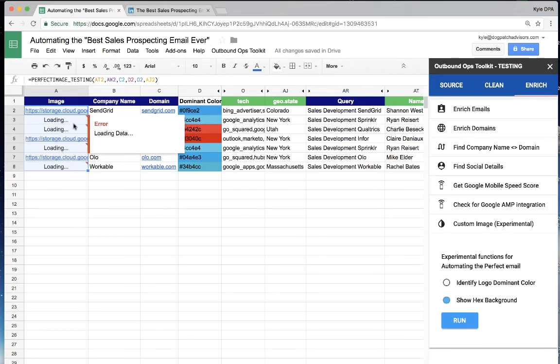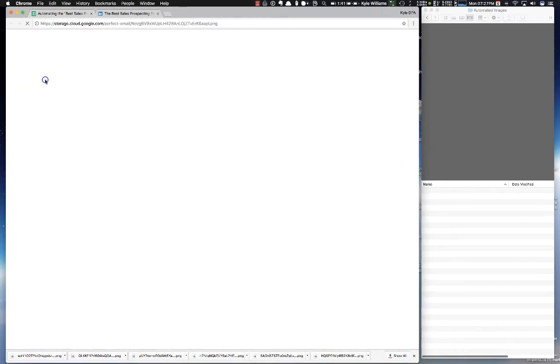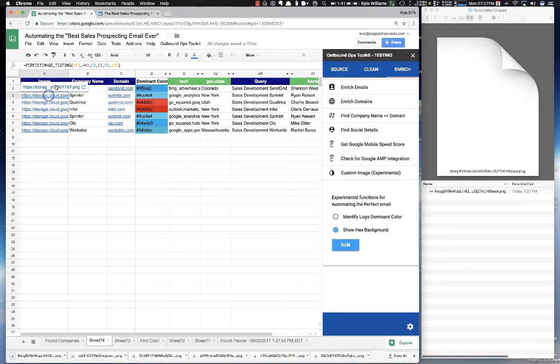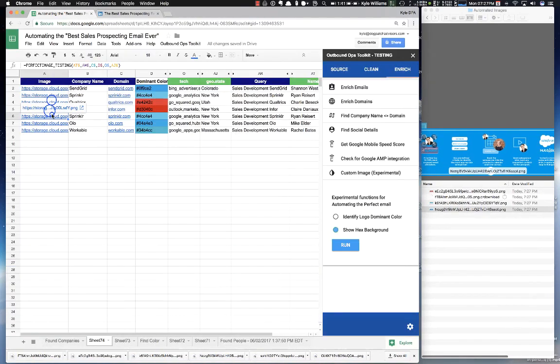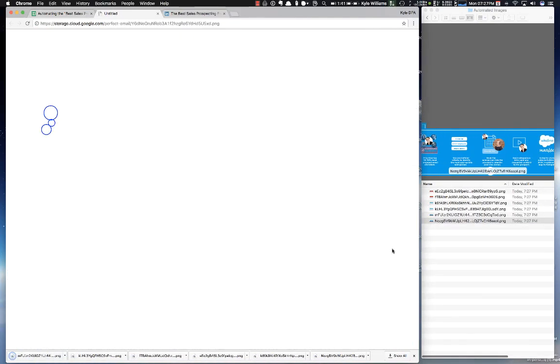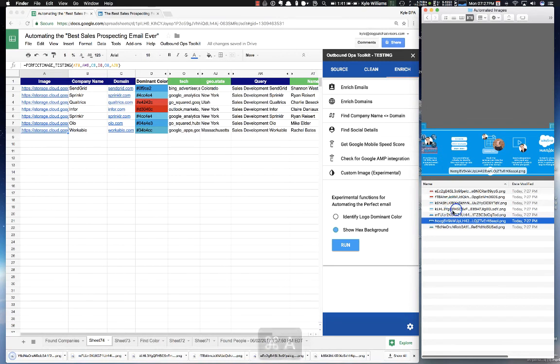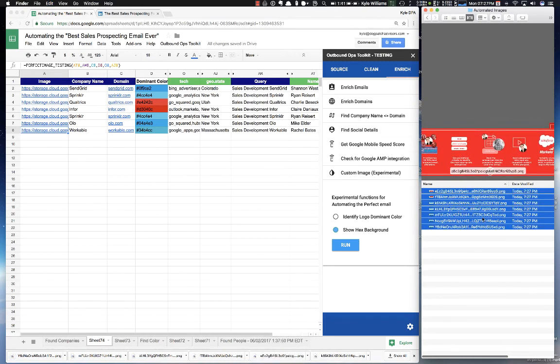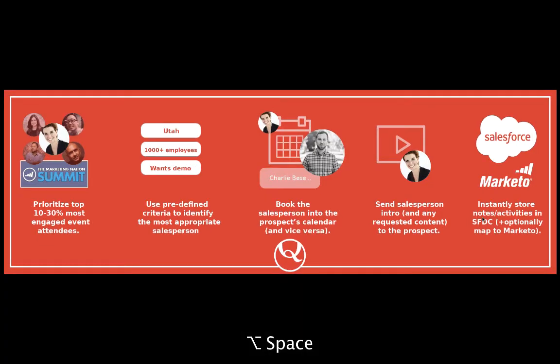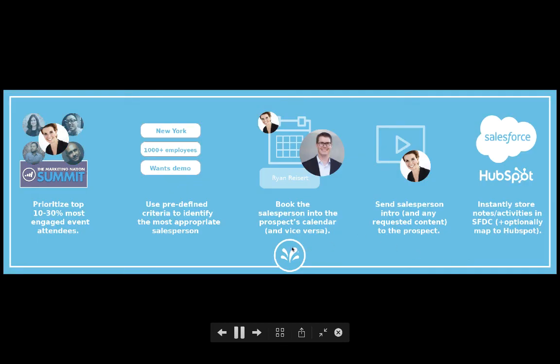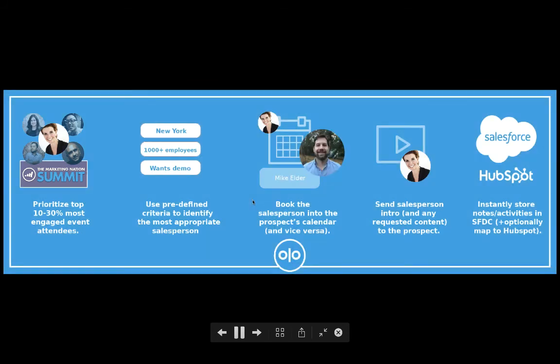So after a few seconds, the rest of these will load, and I'll go ahead and start downloading these. You'll see them populate in the folder to the right, and we'll take a look. And let's take a look at these. So we've got background color, the logo matching pretty well. You'll notice the technology is changing. We've got the name and the state. And if the name was a little bit longer, we clipped it and put an ellipsis so it fit inside of the box there.